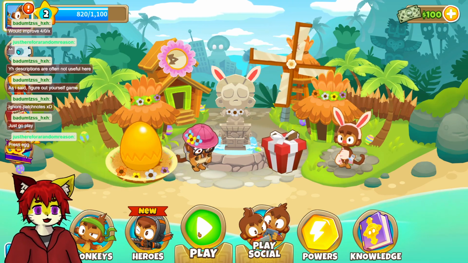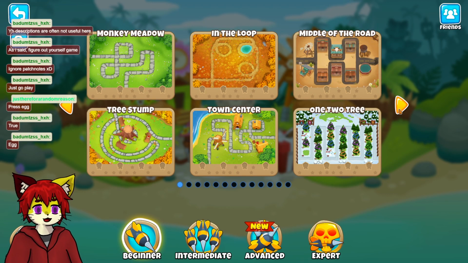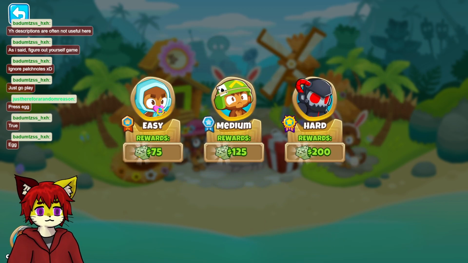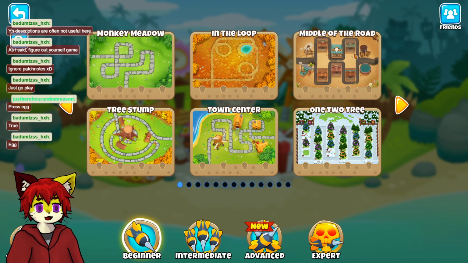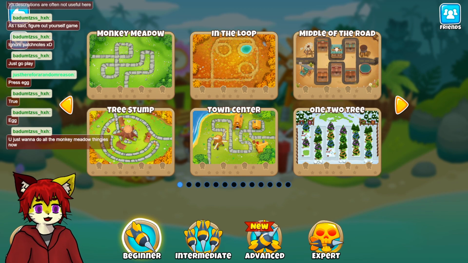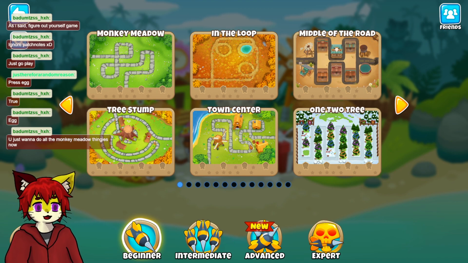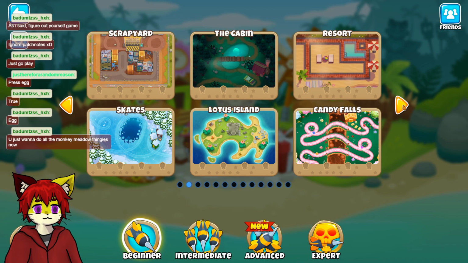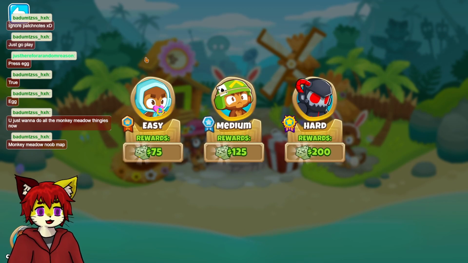Just go to play, you say. Oh, the tutorial map is not... Ah, the tutorial map is here. Whew. No. Do I play Monkey Meadow in the loop, middle of the road, tree stump? I could just play the same map as before. There are more. Yeah, let's play Monkey Meadow.